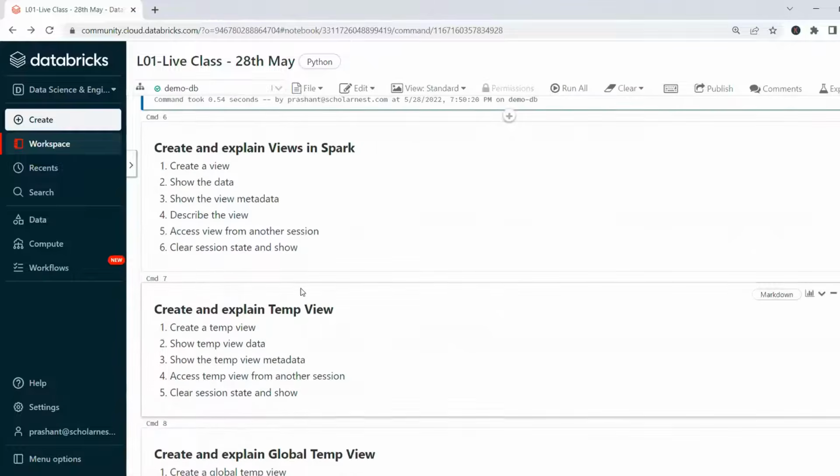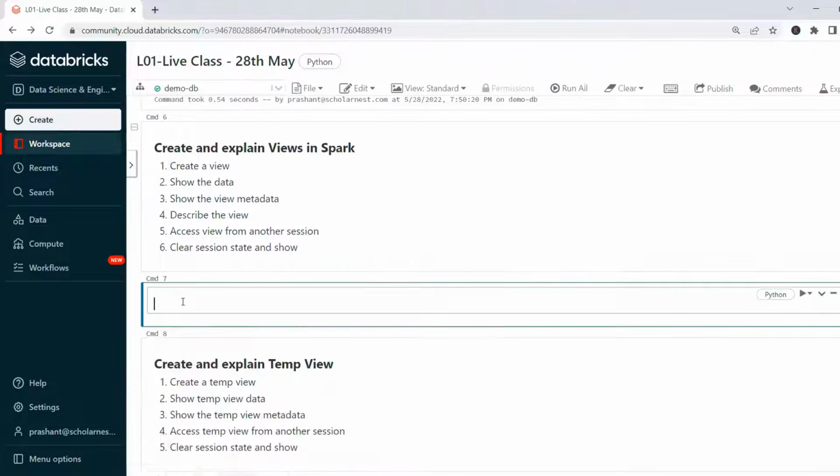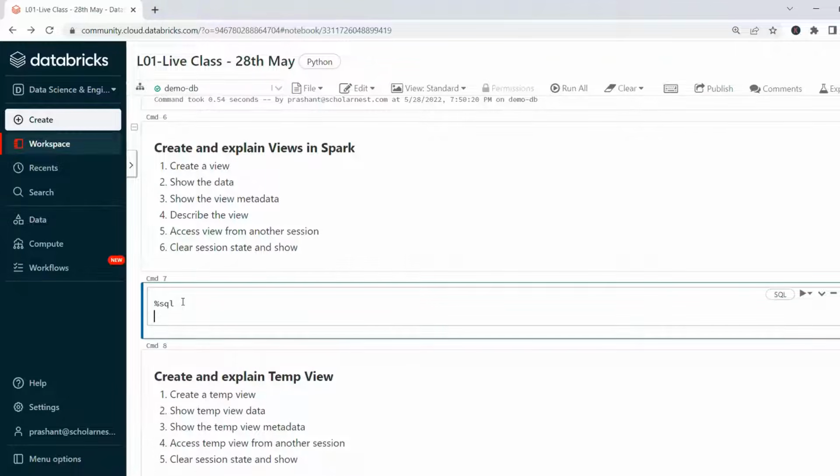Okay, I was saying that the table is persistent, it's permanent, right? Now, come to the view. So what I said is Spark comes with 3 types of views. One is your standard view. Like any database, if you know Oracle or Postgres or MySQL, you can create a view on top of a table. And the view is created based on a SQL query, right? So same way, you can create a view in Spark also using SQL. They have SQL syntax for that.